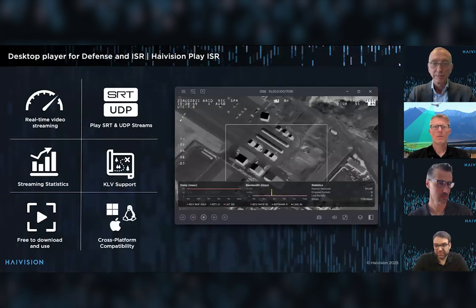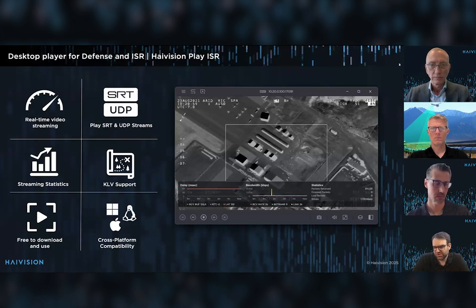Yeah. So any software decoder or display that could consume standards compliant video can show the output from the Sentient Tracker information. And just repeating again, what John used in that demo was Haivision Play ISR. And that's a free desktop player that we designed and launched at the end of last year, specifically for defense and ISR users. It was basically to give them something other than VLC that not only displays video, but displays it fast, as well as the metadata alongside it, while also providing some context about what the stream is doing.